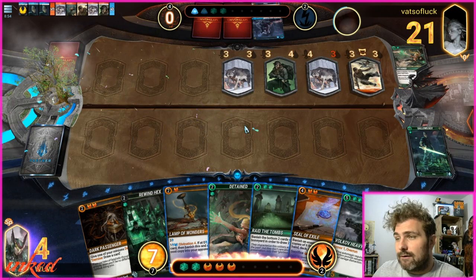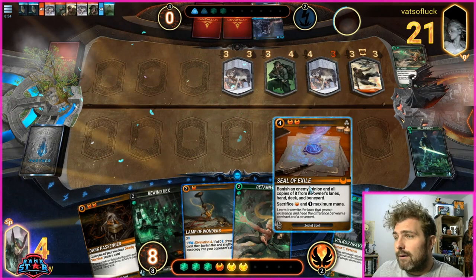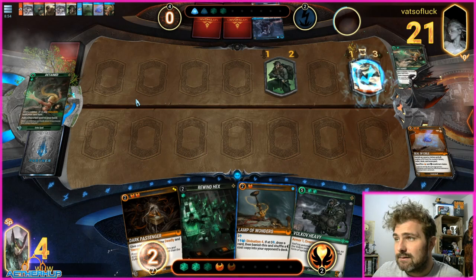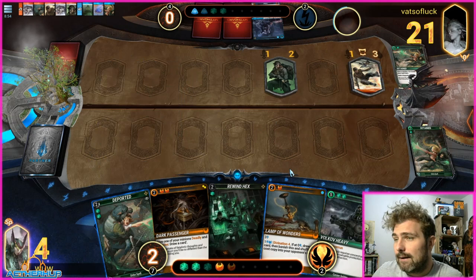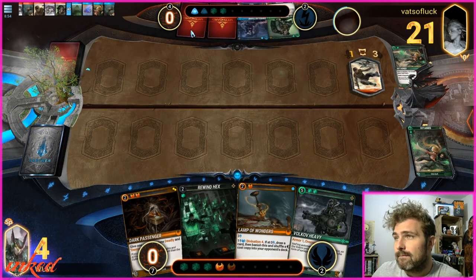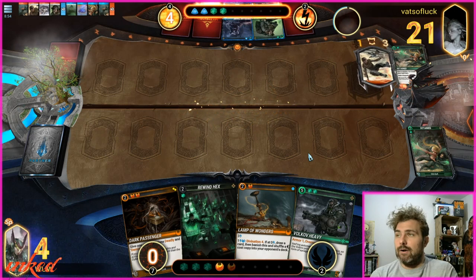So what we're going to have to do here is we're going to burn this because we don't need any more card draw. We're going to Seal of Exile this. And all we can do is detain this. And I feel like we probably deport this to slow it down as much as we can. And we end turn. So they have the one life tap over there.